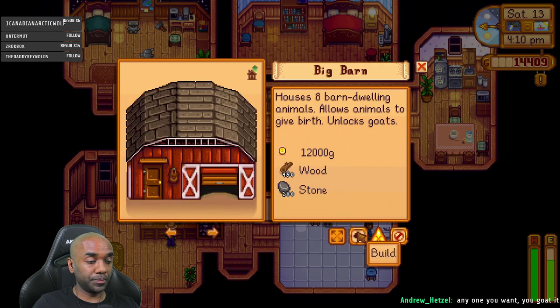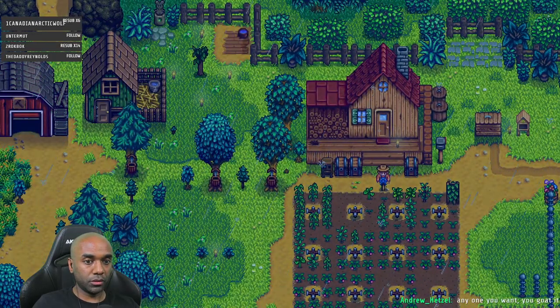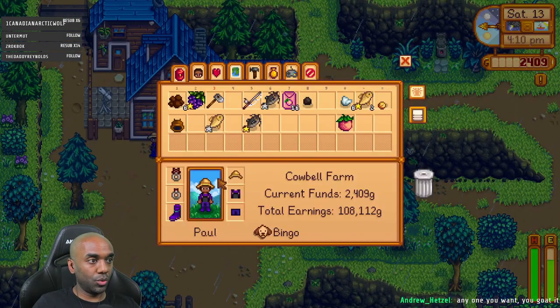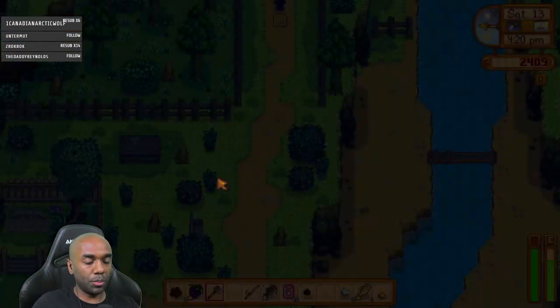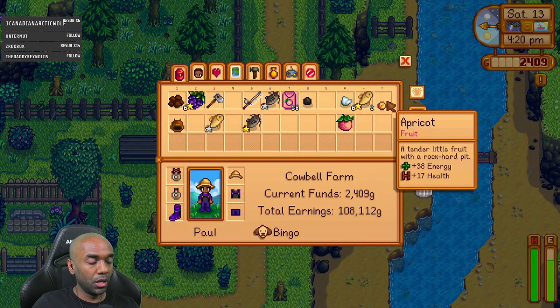Big barn. Here we go. Big barn. Boosh. Nice. All right. Now I'm poor. Let's go back to the farm. Let me go grab the... Actually, let's not grab the... I was going to grab the iron bars before I go, but let's actually go and put some stuff in the community center here. I should have the melon and apricot.